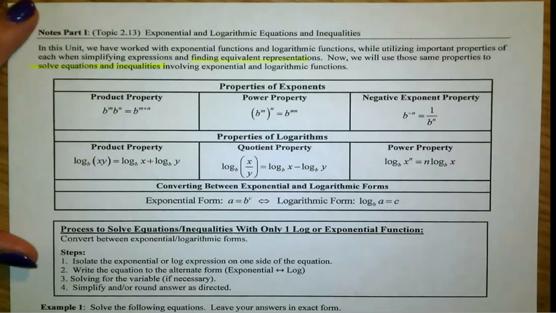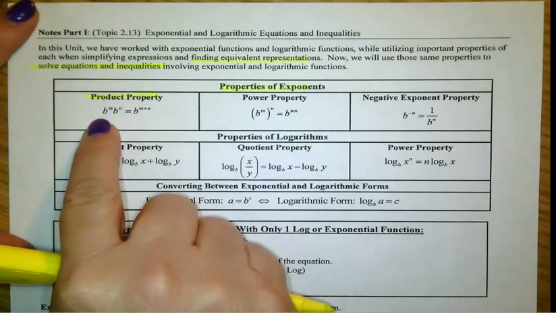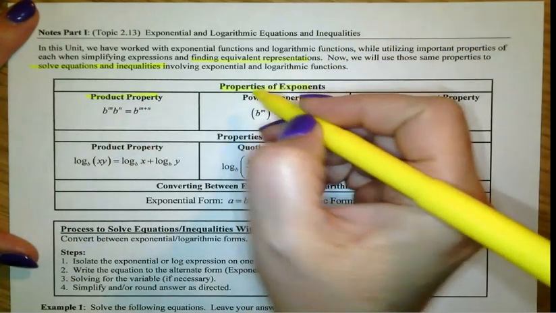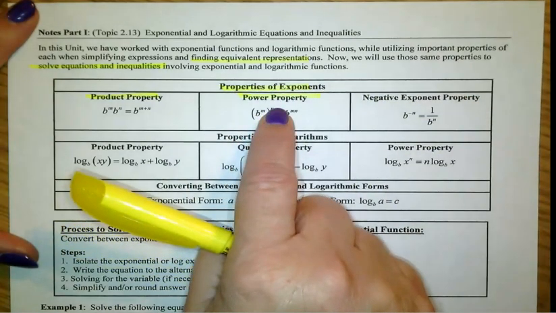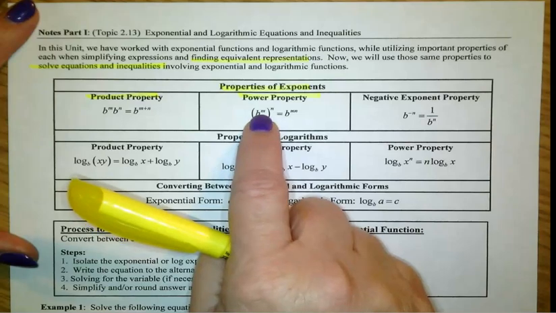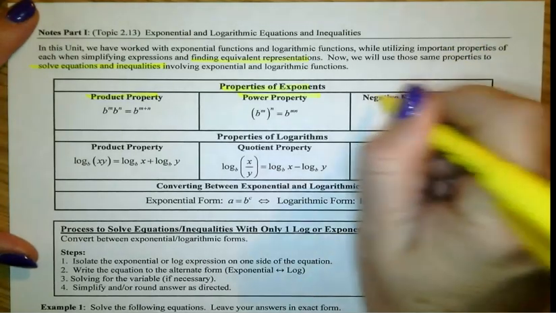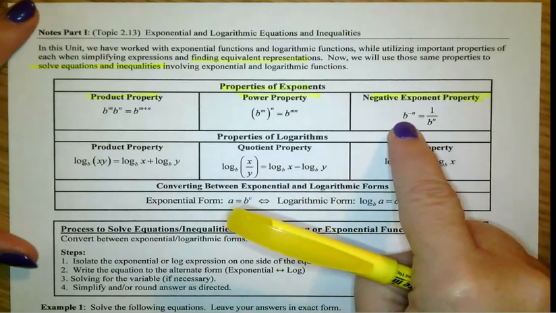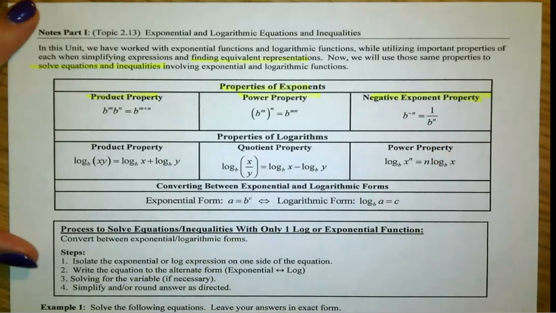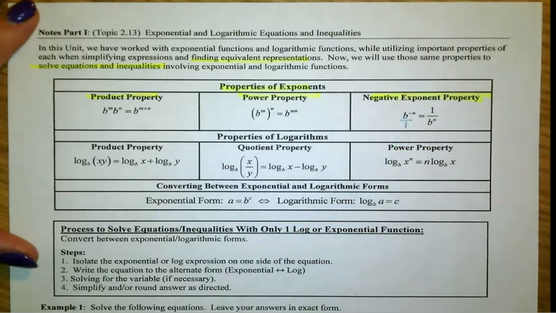So let's review a couple of properties of exponents. We know that we have the product property, where if I multiply like bases, I can add the exponents. We know we have the power property, which is where I have a base with a power raised to another power. So this is multiplication or repeated addition, so you can just multiply those exponents there. We have reviewed this year the negative exponent property, which says that we can change a number's position in the fraction by moving it. So this would be the same thing as b to the negative n over 1. So then I can move it out of the top and down to the bottom, and it becomes positive.